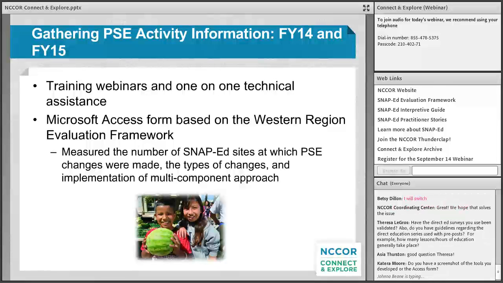We also developed a tool for local health departments to use to then document the core indicators that they were going to report against and measure, and the strategies that they would be using. So what tools and strategies would they be using for that? So just a way for them to keep track of the indicators they would be measuring and how they would measure those and who would do that work. To capture local health department progress on PSE changes, we developed an Access reporting form using Microsoft Access that local health departments used in 2014 and 2015 for annual reporting.